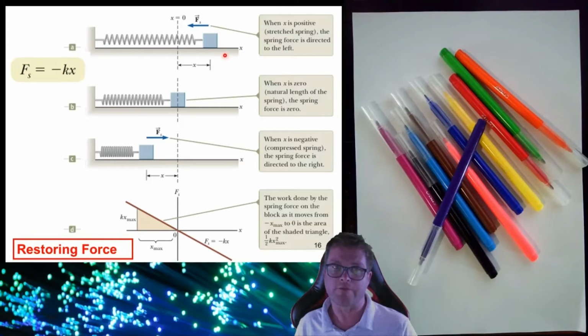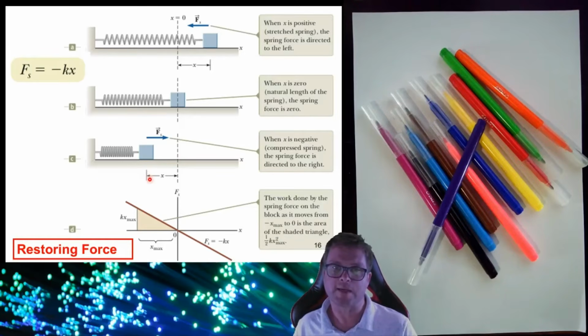Of course, if the block had been in this position and it had been let go, then as it moves to the left, it would be speeding up, it would be moving faster. So this means that when it arrives at this point here, even though the force is 0, it's going to have some kinetic energy, and this kinetic energy is going to keep it moving towards the left, and as it moves, the spring is going to be slowing it down until perhaps it comes to a stop.